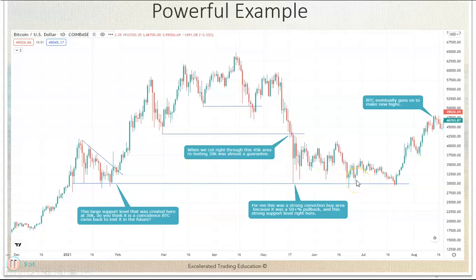And actually, speaking now, we're in what? We're in June of 2022, and we are back at this $30,000 area. Again, this just doubled up the amount of support that the market has here. That's all that did. Because there were a lot of people that bought this level, right? All right, and after this, Bitcoin eventually goes on to make new highs.